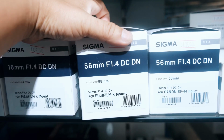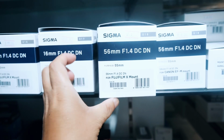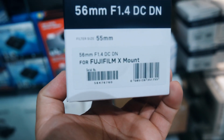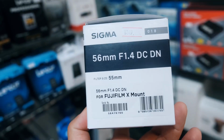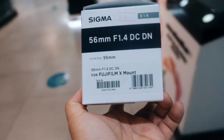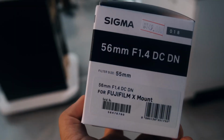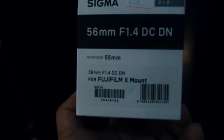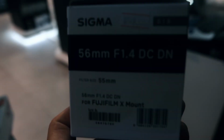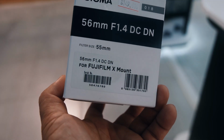Okay, so this is the new Sigma 56mm 1.4 DC DN for your Fujifilm X-mount camera. Let's try to compare it with the Fujifilm 56mm 1.2. I have the 56mm 1.2 from Fujifilm, so let's compare these two lenses side by side, guys.